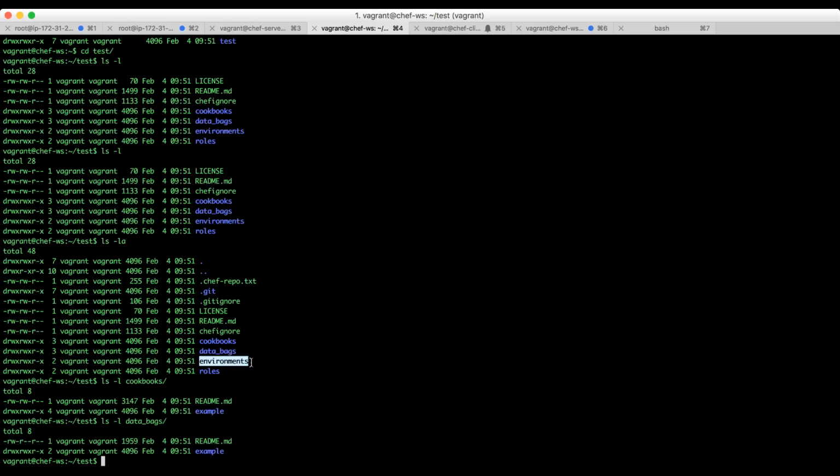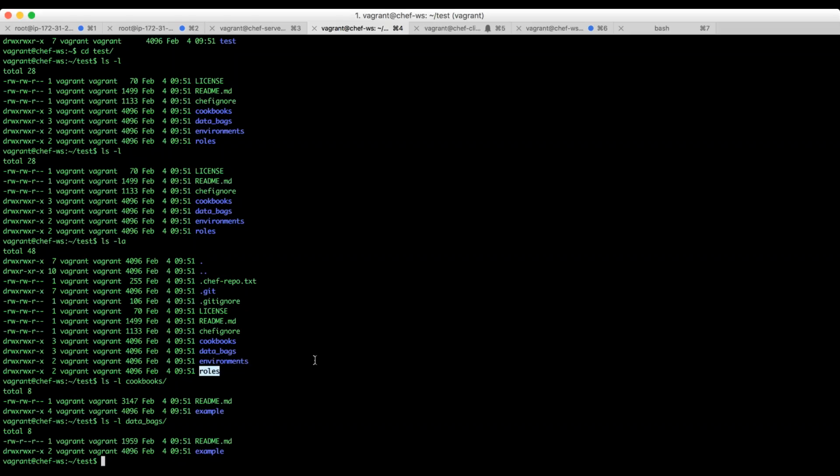Similarly, environments. So environments are defined mostly to segregate your servers. In a typical setup in any of the applications, you will have development, staging, pre-prod, prod. So there could be multiple environments. In order to manage multiple environments, you need to identify which server should be configured for which environment. So that you can do through this environments component.